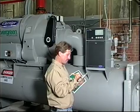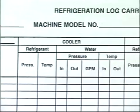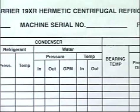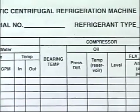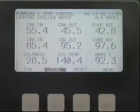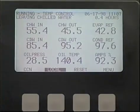A typical log sheet will have provision for refrigerant temperatures and pressures, chilled water temperatures and pressures, condenser water temperatures and pressures, compressor bearing temperature and compressor oil pressure and temperature, and motor amps. This information can be obtained from the lid default and status screens. Be sure to always indicate on the log sheet any service or maintenance performed, including quantities of any oil or refrigerant added or removed. Here are some typical temperature and pressure ranges for a typical comfort cooling application.